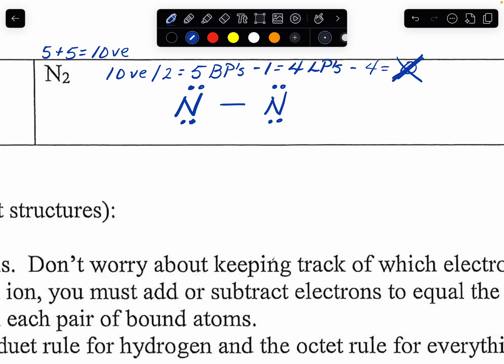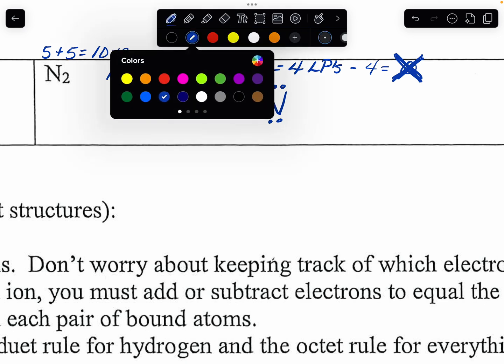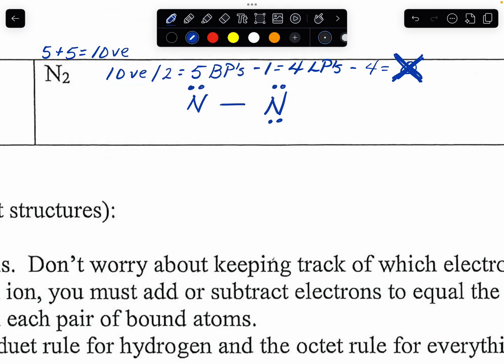When you're out of electrons here, and you have everything on your paper, and you don't have enough to satisfy everybody's octet, this is when you will erase lone pairs and create a multiple bond. So I'm going to erase this lone pair, and I actually erased more than that, and I'm going to draw a bond. So now the nitrogen on the left has access to 6, and the one on the right has access to 8. So it's happy, but the one on the left still is not.